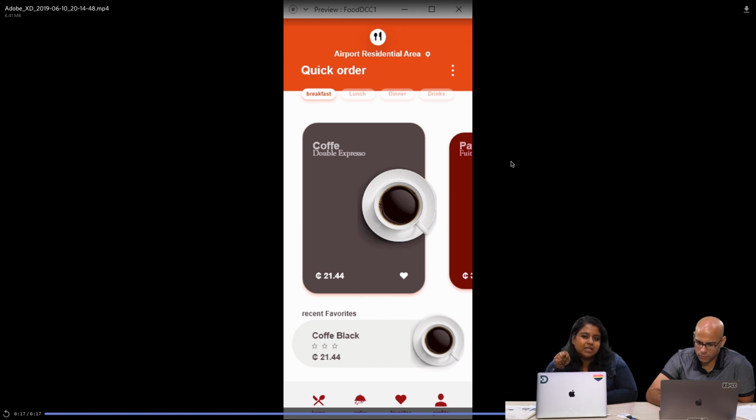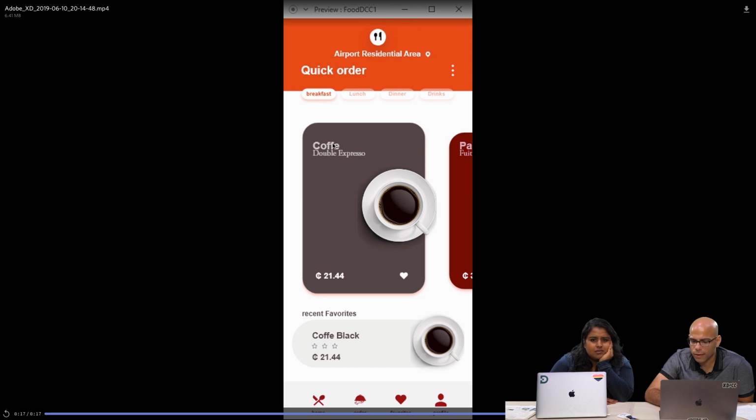And what does it mean right next to quick order? I'd love to see that. And I like the Rolodex of options. I think the line spacing between coffee and double espresso should be fixed, although I think this is probably work in progress. Yeah, so definitely fix that. Right now, I don't know which restaurant I'm ordering from. That's a good one. It's not clear for me.